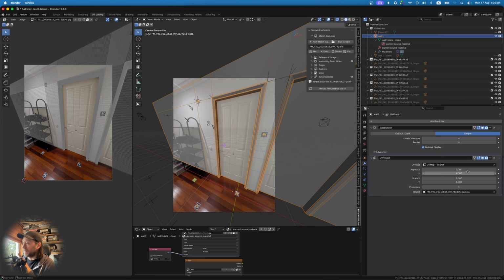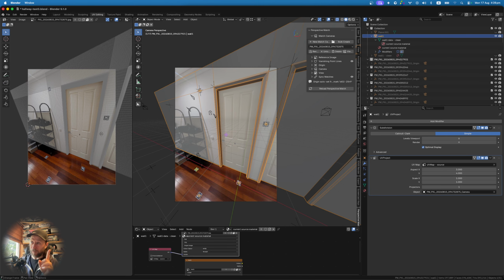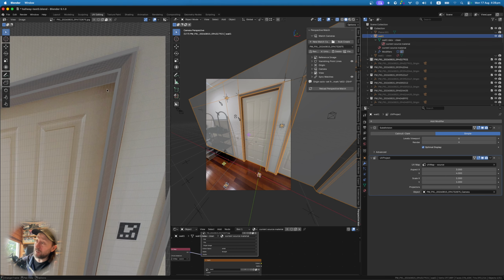The second thing is it has an object, and the object is pointing to a camera. I already selected the camera, the one I'm looking through right now. Also very important is that the aspect ratio 3:4 is the one that I have for my image. If you look at my reference image, it's 3000 by 4000, so this is 3:4. On the left, this is the UV editing, and when I select this object, it shows it nicely projected.